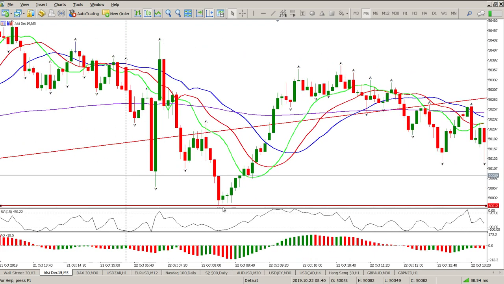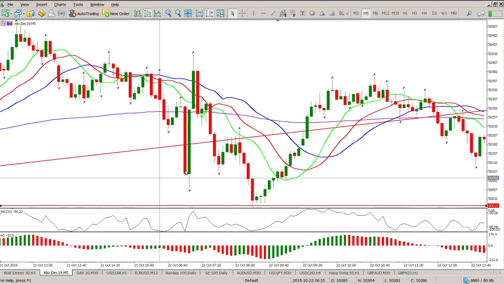So you can see this was complete confusion at the open. And if you did get caught on this, I got caught on this both times. I jumped in on this to the downside, and then was watching this bar climb like that and got out immediately, made a loss there. Then I jumped in on the break of this one for the upside and got stopped out of that one, made another loss there.